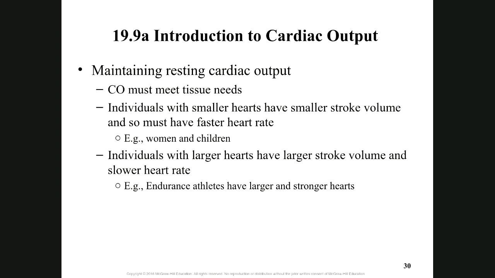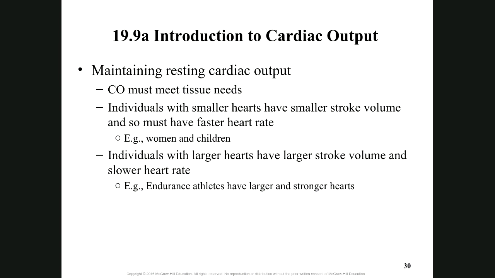We should maintain the resting cardiac output. The ability to maintain the normal resting cardiac output is a function of both heart rate and the stroke volume, and the value of one influences the value of the other. For example, individuals with smaller hearts can produce a smaller stroke volume. Consequently, the resting heart rate must be higher to maintain the normal resting cardiac output.